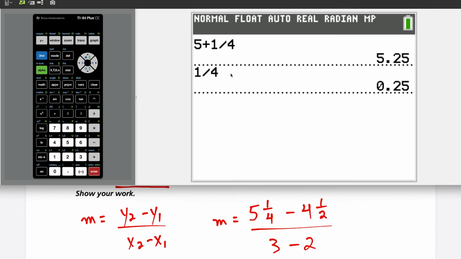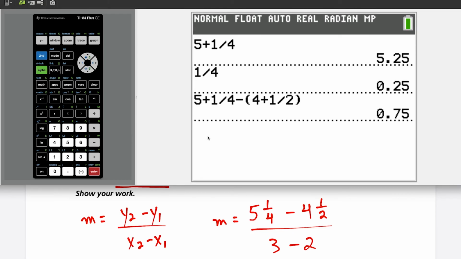So when you want to write mixed numbers, you could write the whole number plus the fraction. It's equivalent to this mixed number over here. So what I'm going to do is I'm going to have 5 plus 1/4, and I'm subtracting 4 1/2. So when I write minus 4 1/2, I have to make sure to write 4 1/2 in parentheses. So 4 plus 1/2. If you just know that 4 1/2 is 4.5, then I would honestly just do that. And that'll give you your answer to this question very quickly.